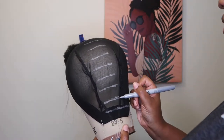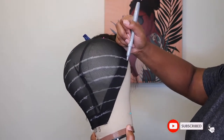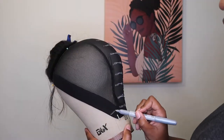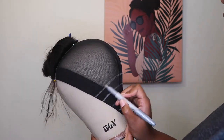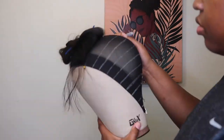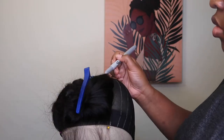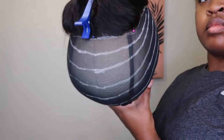I did mine an inch because I didn't want my wefts to sit so close together, because you want to be able to have some stretch to it. So an inch is typically what most wig makers do. Now if you're triple wefting, which is a little bit more advanced, or triple or quadruple wefting, you can get away with going a little bit further apart. So I'm just making my guidelines, and I did also outline around the closure. I'm also going to be putting a track there as well, just to make sure everything is seamless. So these are my guidelines, and they are a little crooked, but that is okay, and that is my business, because the wig came out perfectly anyway.